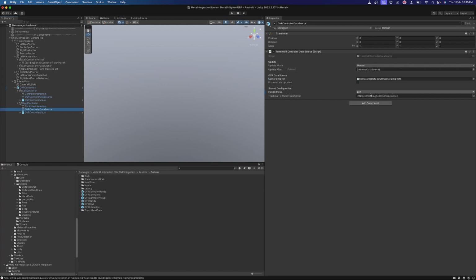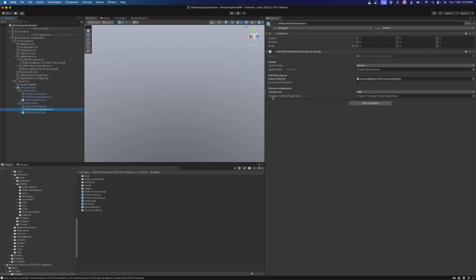So in order to filter the data and also convert it into world space, we also need something called Tracking To World Transformer. As the name says, we're going to change whatever data we get from the OVR camera rig reference from tracking space to world space, and that is again another script provided by default from Meta.